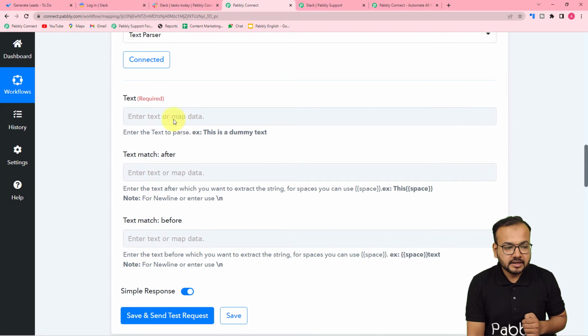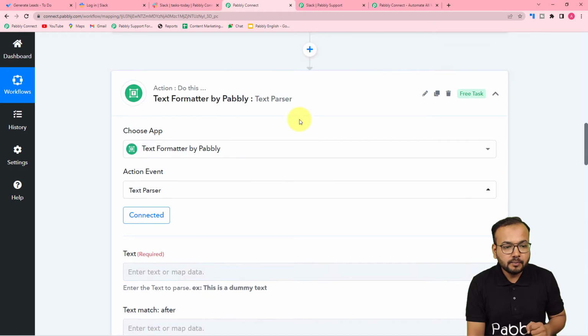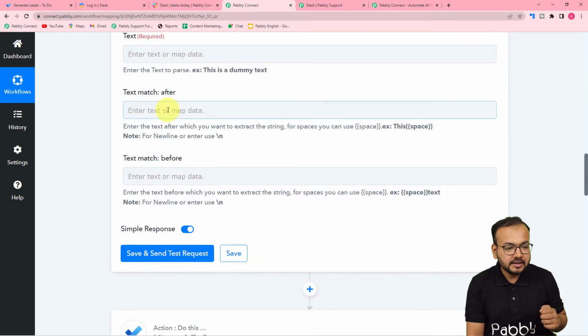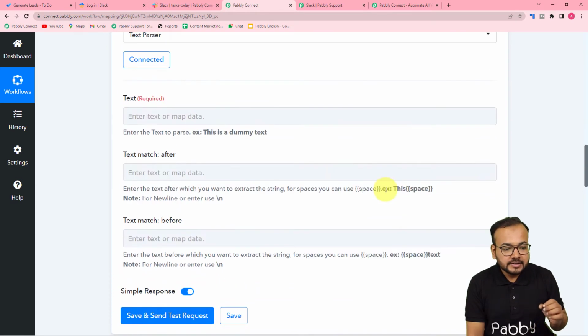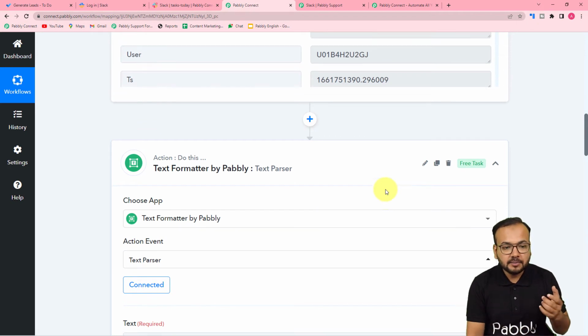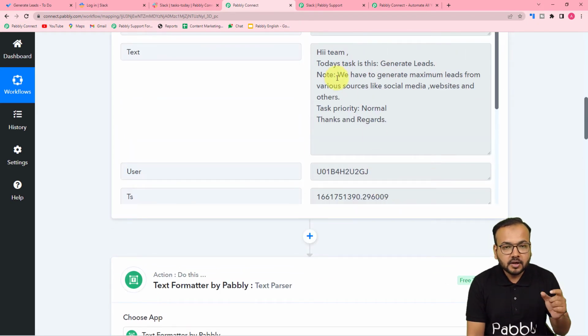And here it is asking from which text you want to parse out something. Okay, so here I am going to map this text label that we have received here, and then it is asking text match after, text match before. This means you can separate or parse out some sentences between two words or between two symbols or punctuation marks.